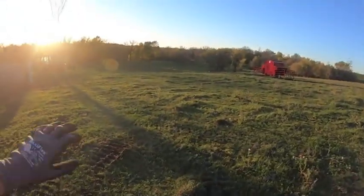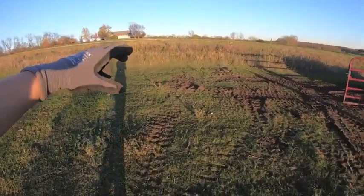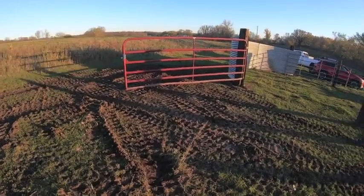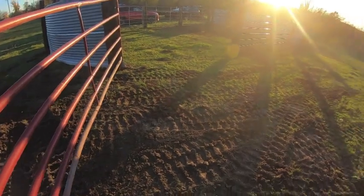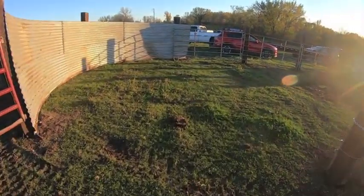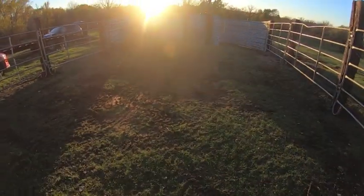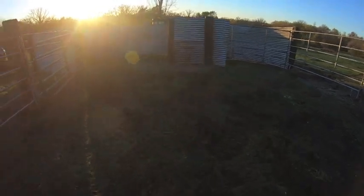our catch system. So basically we'll bring the cows up here along this fence line, and then we'll probably have a vehicle parked right here. This gate will swing shut once we have the cows in. Anyways, after the cows come in here, we can sort the cows and the calves into this system. I apologize, the sun is setting here, so it's a little bit bright.